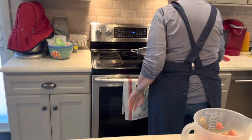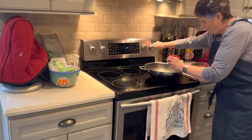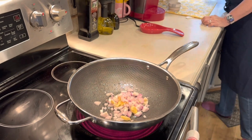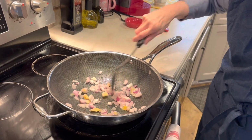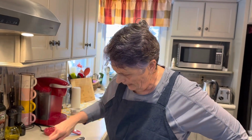The oil's hot. I'm going to put that into the oil and let that start to sizzle up for us. I'm going to get my utensil that's good for the wok. I don't want to destroy the wok. And as you can see, we're going to work these vegetables around probably for about 2 minutes because you don't want the garlic to burn.